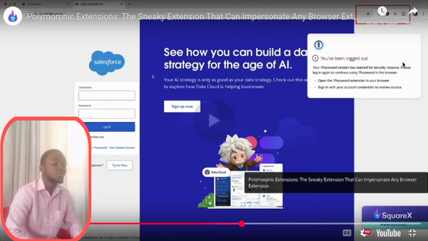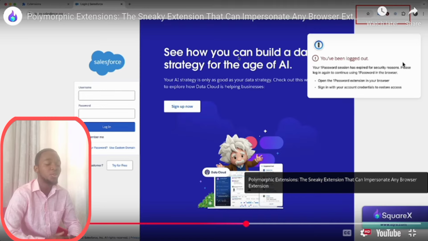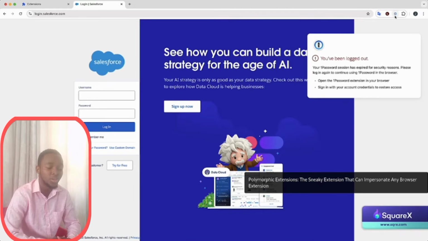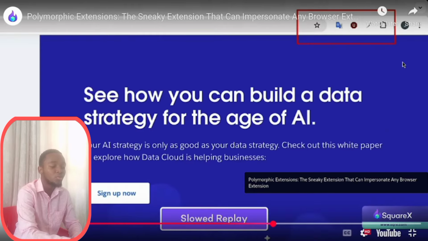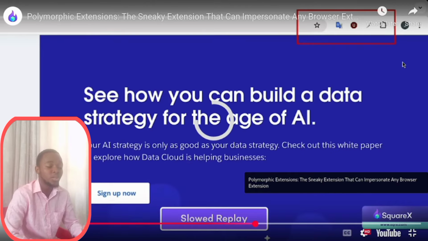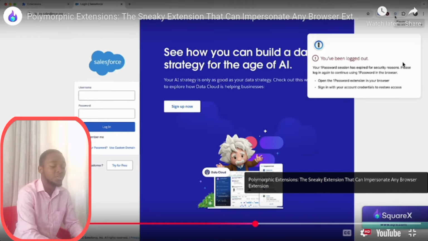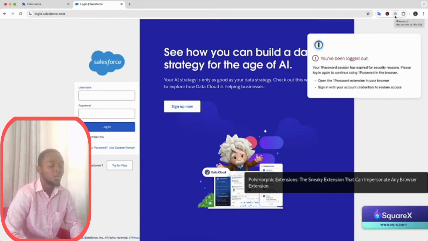So right now he's going to log back in to one password, not knowing that it is not the real one password. Okay, you click on it, you think it's one password, it has access to your site and something like that. Now we are going in slow motion. Okay, we are going back, and you will see before the one password was impersonated and after. Now I want you to look very closely. Okay, so we are going back right now. Here we will go back for a little bit.